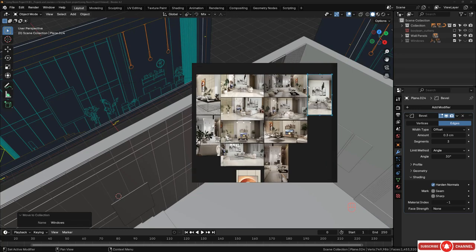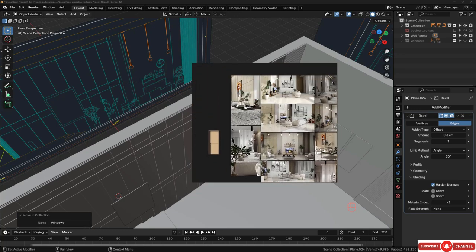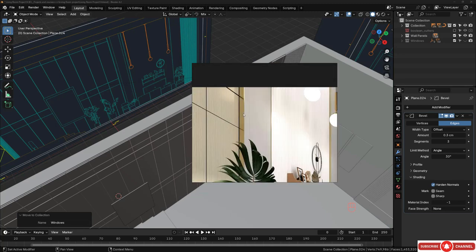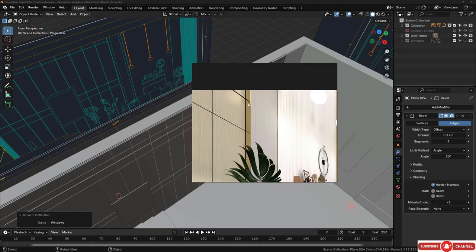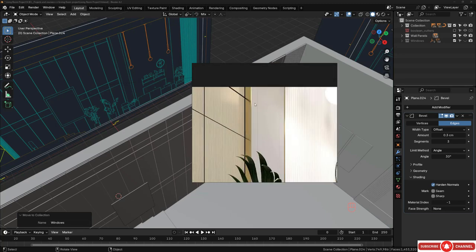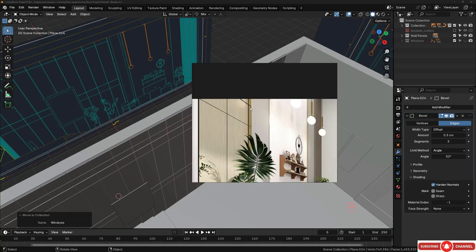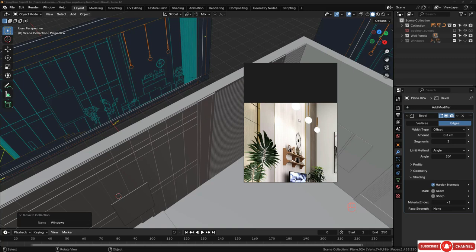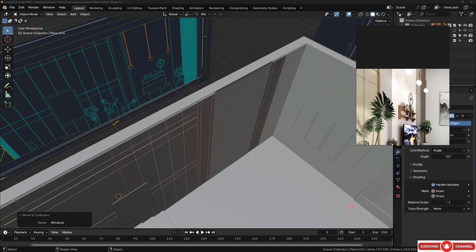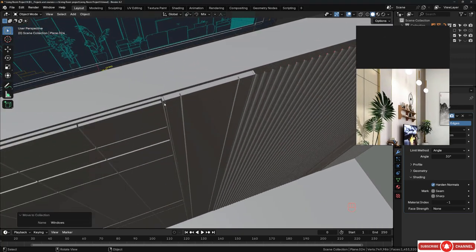According to one of these images, let's try to find it. Yeah, this image. I noticed that this panel is a little bit pushed out. I mean, here we have some thickness, and we didn't do that actually, but it's something simple to tweak.